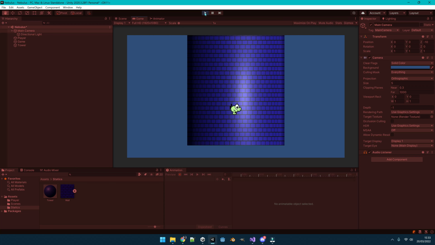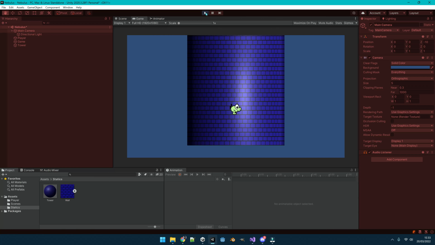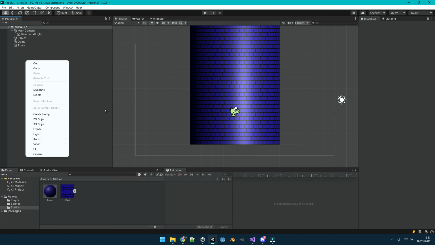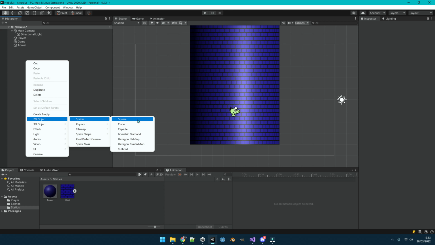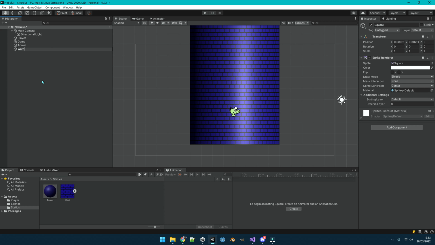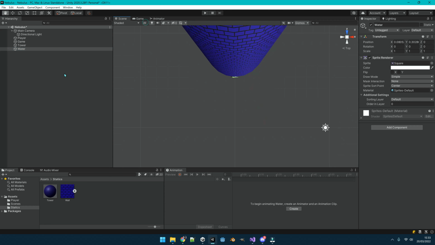Okay. Now, let's do some simple water on the bottom. We will do it very, very simple this time. First, we're going to create a sprite, square. We'll call it water. And we'll just define a basic color to it. Now, give me a moment in 3D because I have to place this correctly.